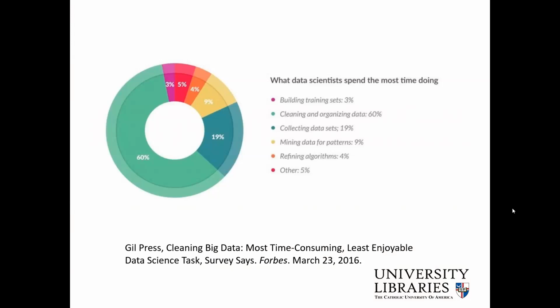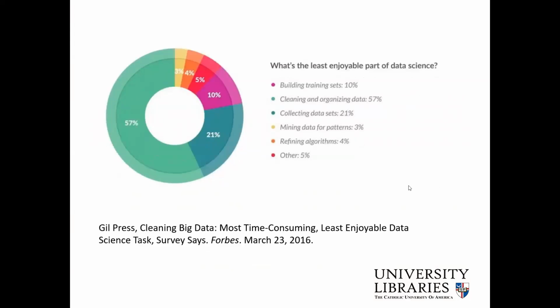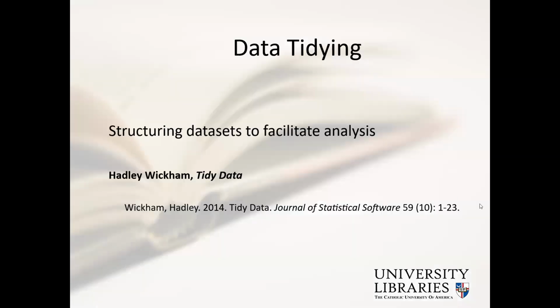So I love this slide here. What do data scientists spend the most time doing? And the fact of the matter is it's cleaning and organizing data, 60% from a poll in 2016. So that's quite a bit of the work that they do. But at the same time, what's the least enjoyable part of data science? And that is cleaning and organizing data. So 57%. So this is the non-sexy part of the workshop, if you will. It's essential, and hopefully today I can show you some tips and tricks to make it less painful moving forward.